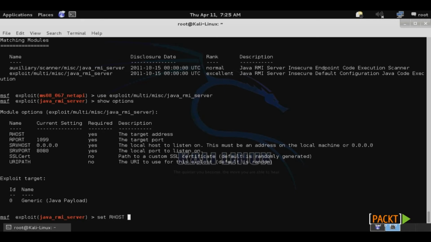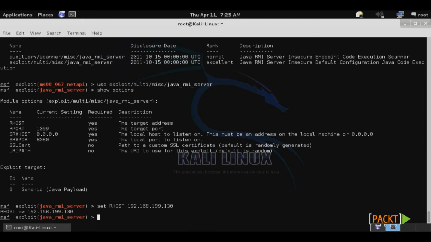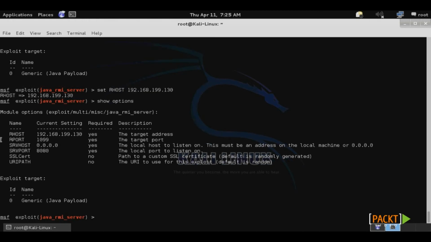And then we'll set our remote host to the target IP address. And then show options again. And as you can see, our remote host address has been updated.